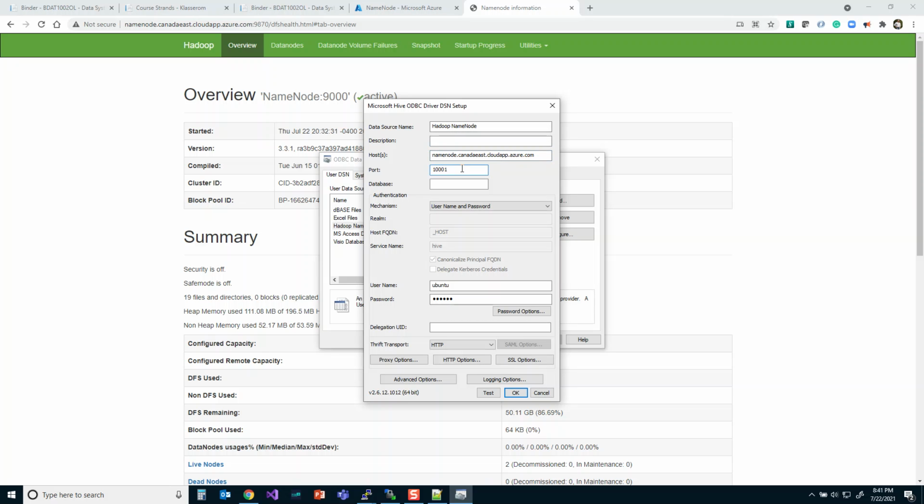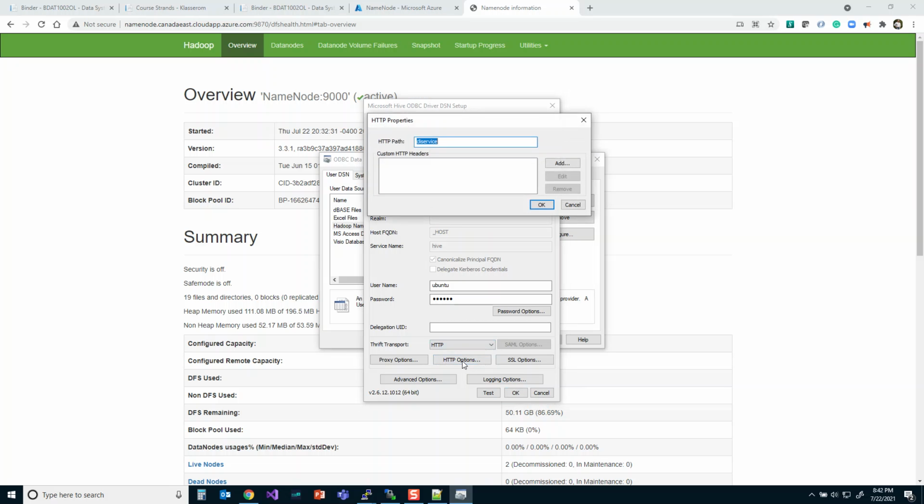The port is 10001. I'm going to connect using the authentication mechanism of just username and password. There are lots of other types of connection methods that you can use. Then you put in your username and password here. Our transport method is HTTP. As you can see, there's binary and SASL, but we are using HTTP.